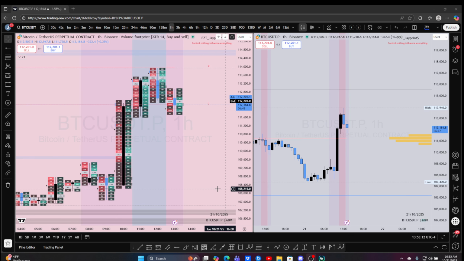90% of the people who know or use fair value gaps see them as just a 3 candlestick pattern. But that is surface level. A real gap begins when volume imbalances create inefficiency. That's your imbalance in the market. And that's what I want to talk about today with you guys.